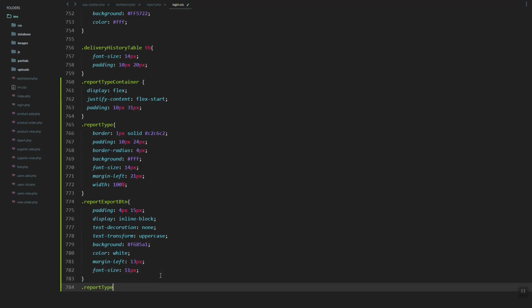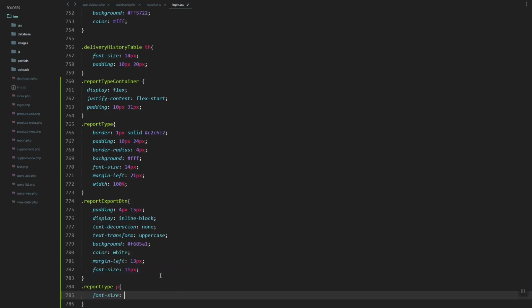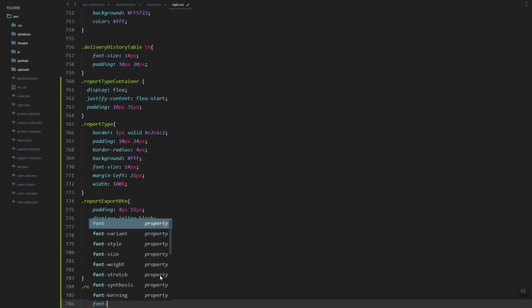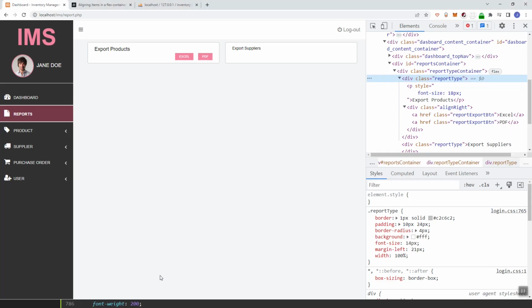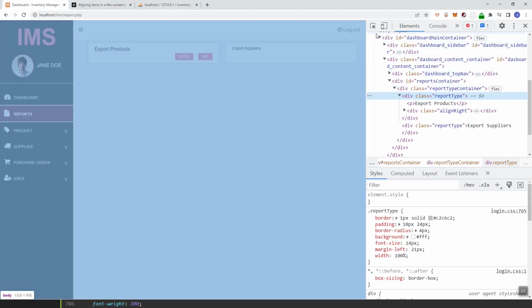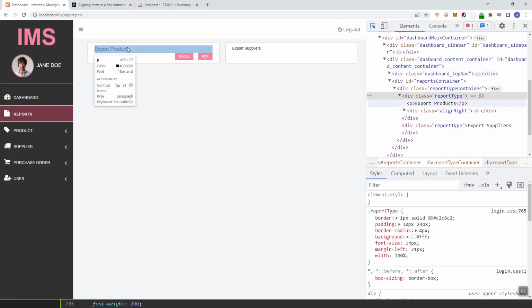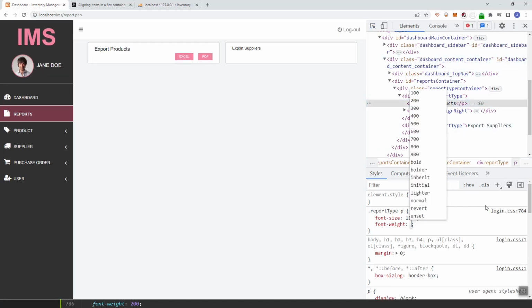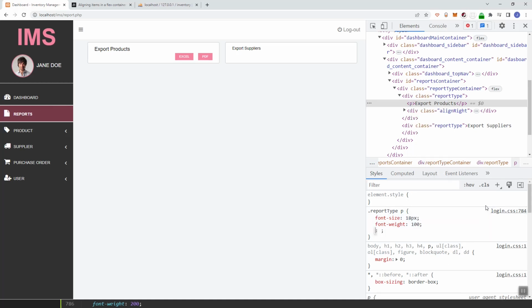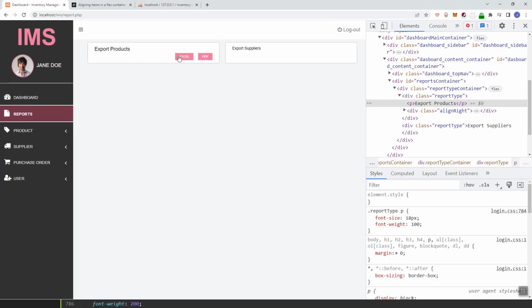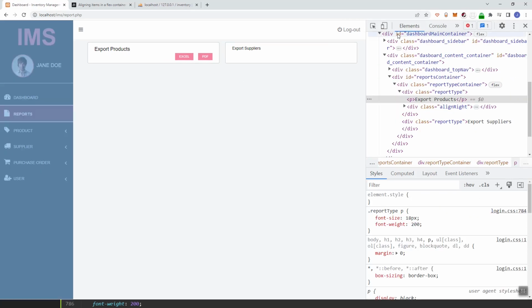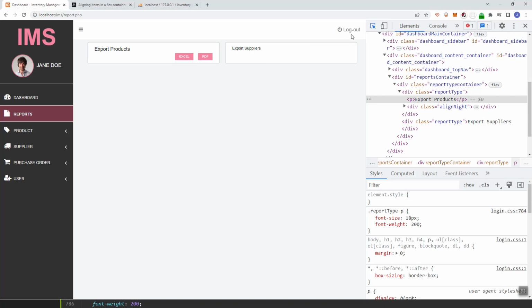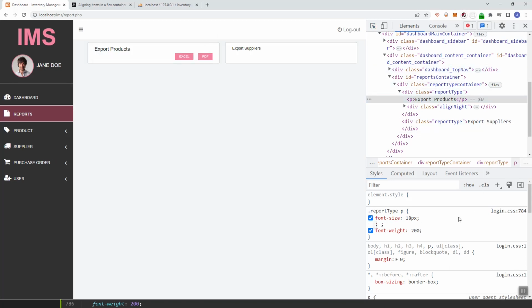Let's have font weight, so Excel, PDF. Let's add a margin.